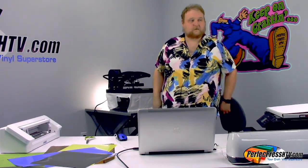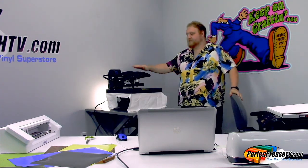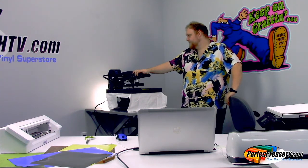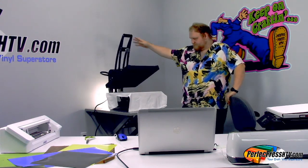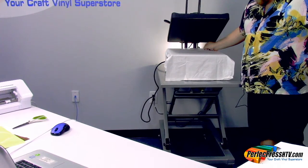So when I'm using this camera, by the way, just step to the left or the right. I'm not using it right now. I just want to let you know. Thank you, thank you. So everyone can see those beautiful results. All right, and it's a hot peel just like PerfecPress Soft, so you can peel that right away. You don't have to wait.